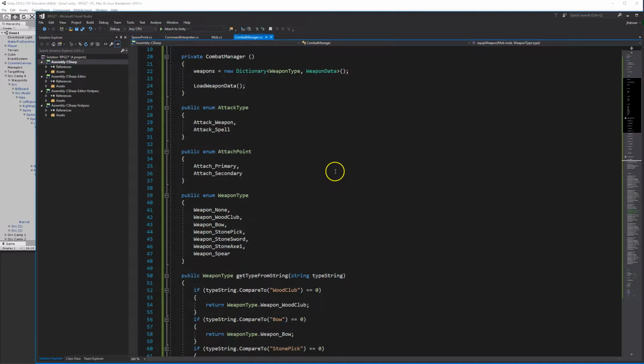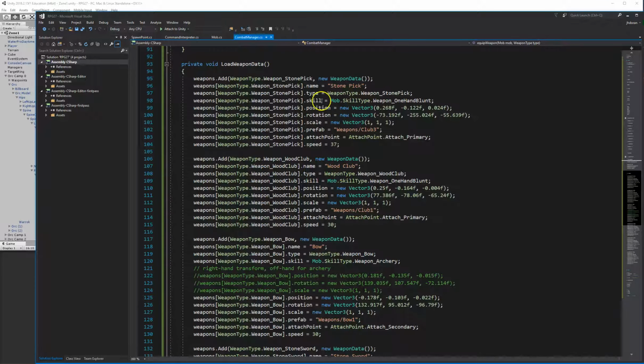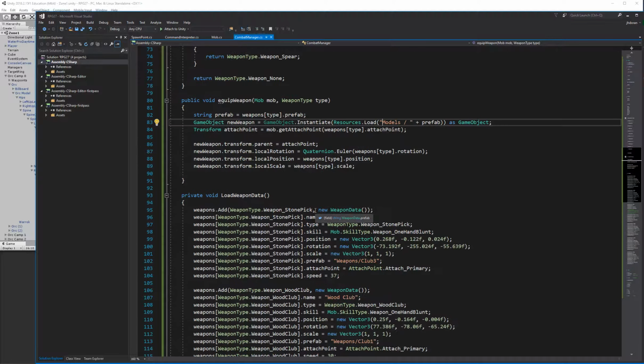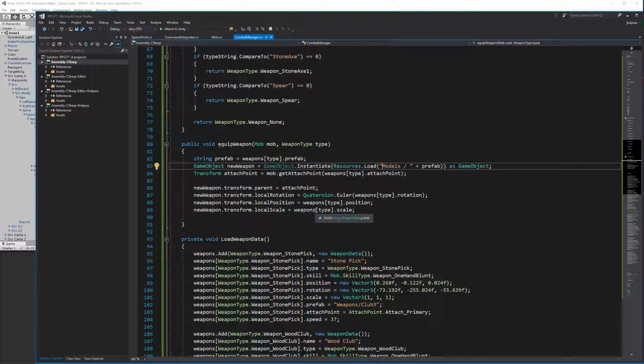The prefabs are all loaded right here, and wood club prefab right there. So I don't think that we should get a null out of this. Game object instantiated resource loads. Okay, so I'm going to pause this and put some debug prints in here and check it, and then I'll come back and explain what the problem was.